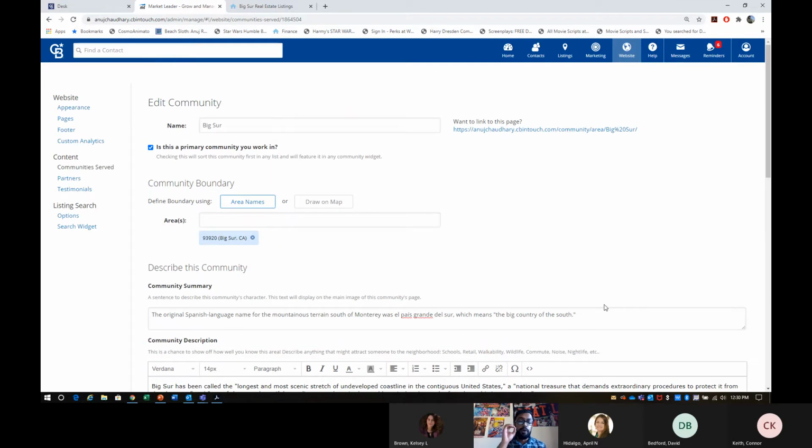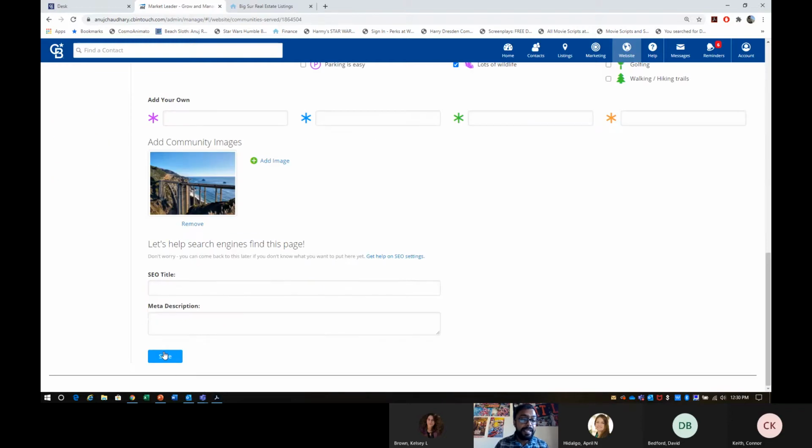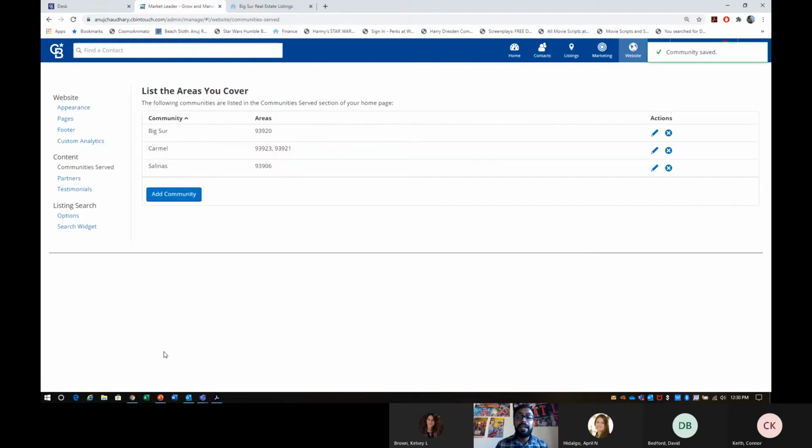Focus on your homepage and what that can do to advertise you as a business, and then come into this space and edit the communities and show off the kind of knowledge you have about the regions that you operate in, and figure out how best you can leverage advertising these communities to better any market activity that you have.